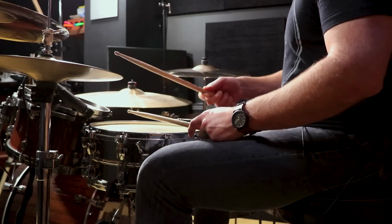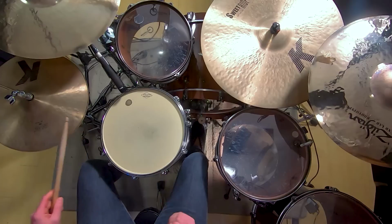Beat 3, we have that same off hi-hat pattern, so the E's and the "and"s, but we're accenting the E of 3 and not accenting the "and" of 3. So 3 E and a, 3 E and a. And then 4, it goes 4 E and a. So 4 accented, E accented, unaccented, unaccented.